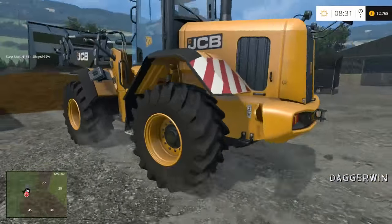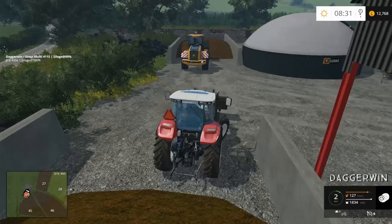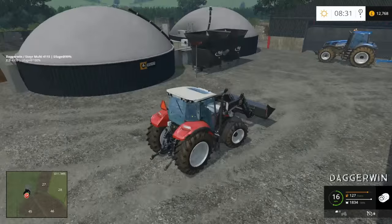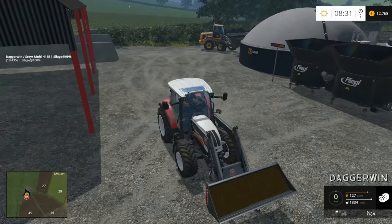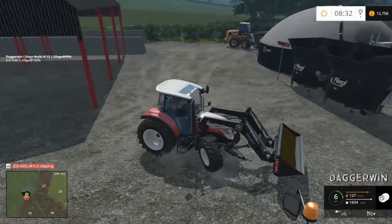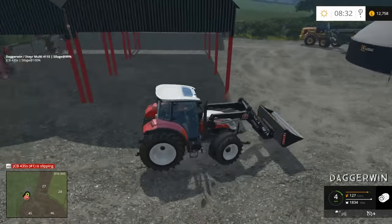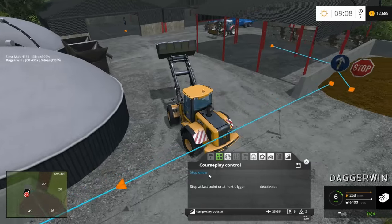So let's see if that works. I should think this tractor's in the way. Okay, that didn't work. I'll do it again. The tractor was in the way, so I'll just do this off screen. It should go a lot better this time. Okay, so I've just re-recorded the course and I'm just hoping this works.